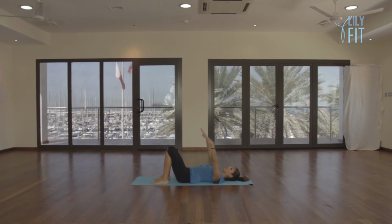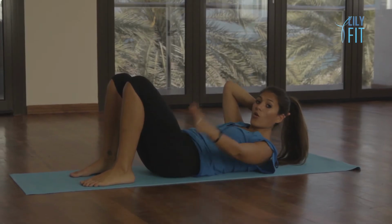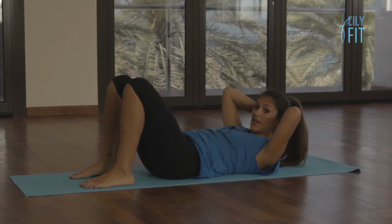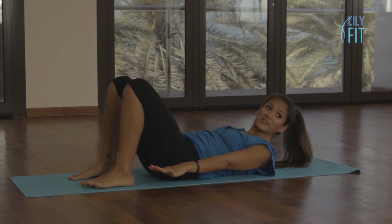Slowly stretching your arms away from your body. Breathing out, gently bring the hands to the hips as you curl forward, lifting your head, neck, and shoulders. Remember, if your neck feels weak, place one hand behind the head or place both hands behind the head. From here, we move into the hundreds, the baby hundreds.